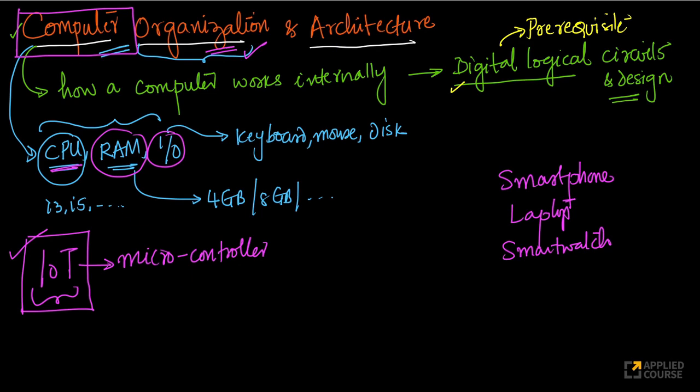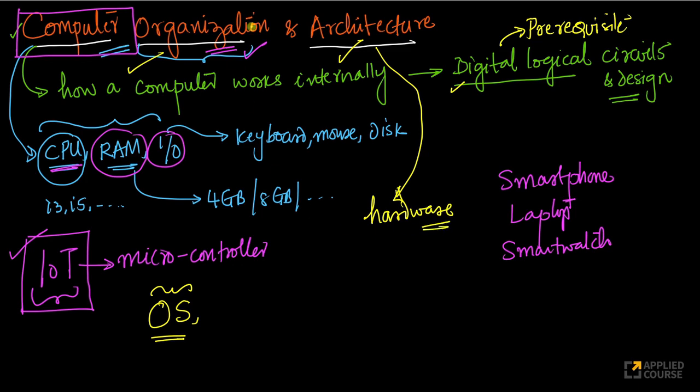Similarly, if you want to understand how an operating system works, again, we have a course in operating systems also. This is a mandatory course in most undergraduate computer science curricula. If you want to understand how an operating system works, it's very important you understand how a computer is organized and the whole architecture of the computer itself, because at the end of the day, an operating system is built on the physical hardware, right? So in computer organization and architecture, you will understand the whole hardware. You will understand the nitty-gritty details of all of the hardware required.